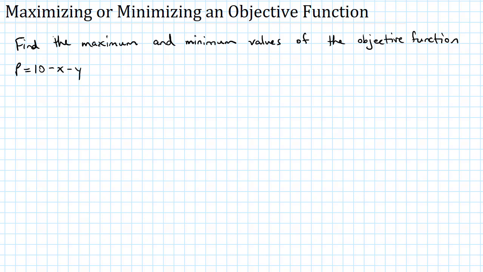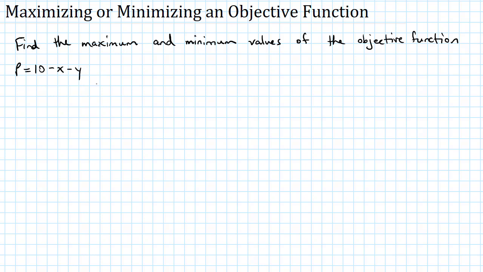So before we proceed with a question, the objective function depends on both x and y. It's a function that depends on two values, okay? So the idea for finding the maximum and minimum is to find the appropriate x and y to plug in here to make p the biggest value and to make p the smallest value. All right, I forgot to mention, notice that I'm doing this on graph paper. There will be quite a bit of graphing, so I recommend that you have some if you're taking notes. All right, so find the maximum and minimum values of the objective function p equals 10 minus x minus y.